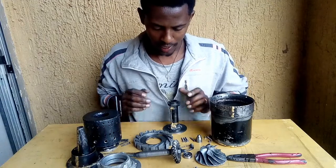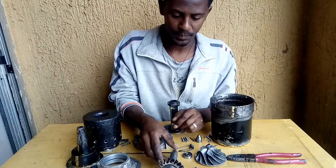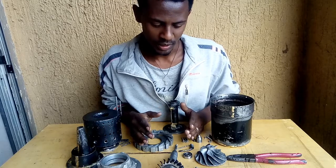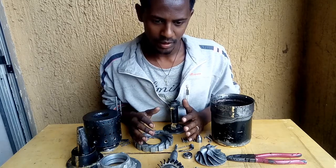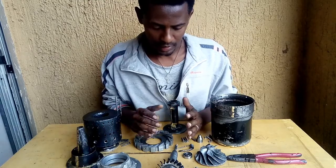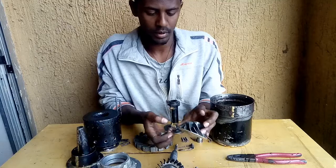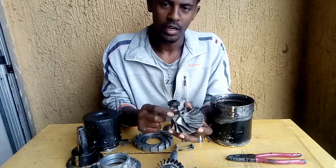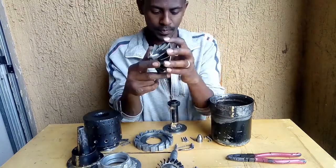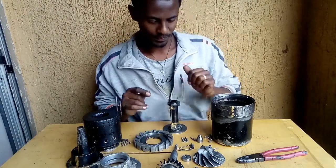And now I'm going to assemble those parts, and finally, believe me, after this video you will be so excited, because I got this achievement after passing so many challenges. And all parts are handmade, except this ball bearing and centrifugal compressor. I got this centrifugal compressor from an automobile turbocharger. Now let's get started.